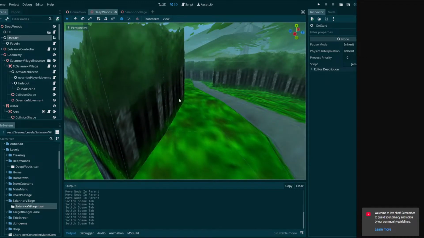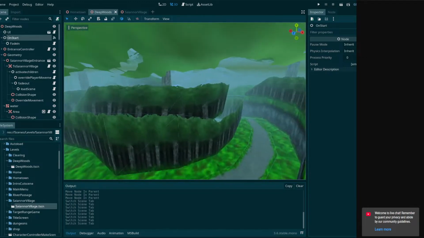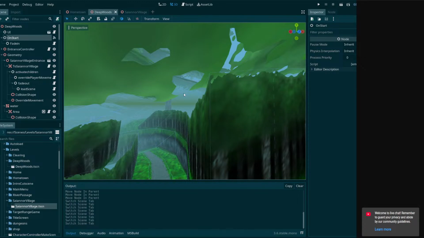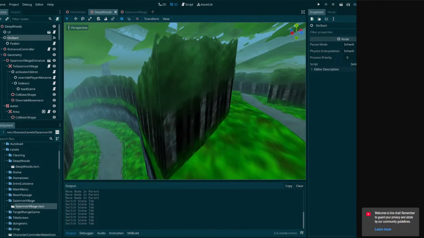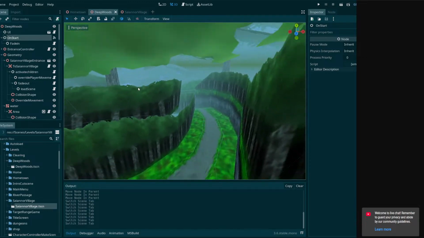So the idea is that there's a monster robot thing that's burning down the forest, and there's smoke ahead somewhere. But there's gonna be two paths to get there. There's gonna be the short way and the long way.